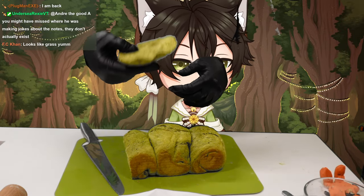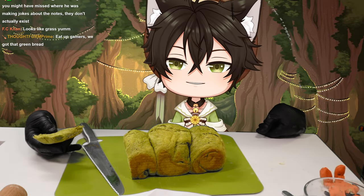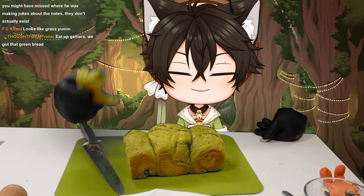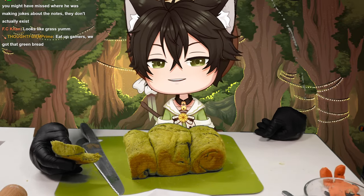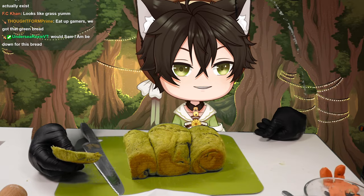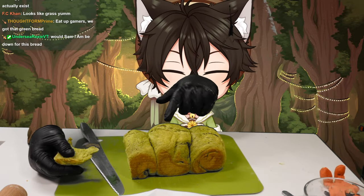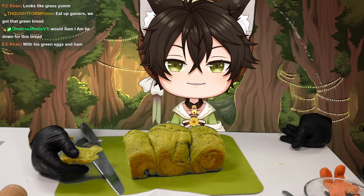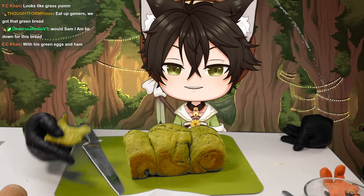But anyways, let's go ahead and take a bite of this. All right, so I am getting the matcha flavor, which is good. The first time I made this, I did not get the matcha flavor. The best way to describe this, if you guys had Hawaiian rolls, they come like your little square breads. Essentially, that's what this is, kind of, except there's matcha in it. So think about those, the very sweet, chewy bread. And then there's a taste of like green tea matcha. It's really good.